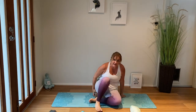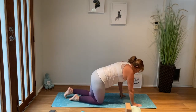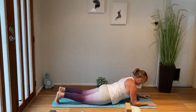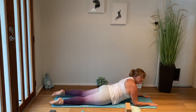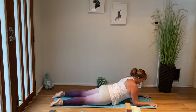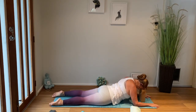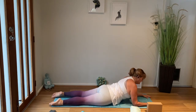Coming up, we're just going to give that lower back a little bit more love just by coming into Sphinx pose for about a minute or so. So just bringing our elbows under our shoulders, letting the feet come as wide as you feel your lower back needs it. Then just staying here. If you do have a block, you can rest your head on it. If you don't, just finding some way of being comfortable for about a minute.